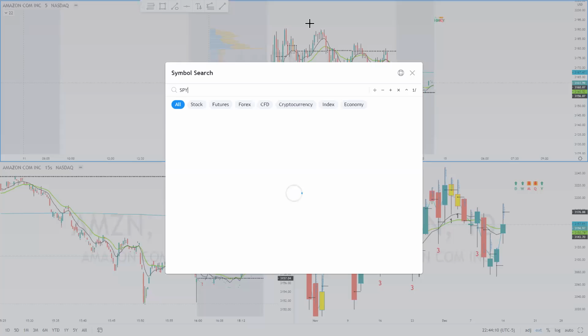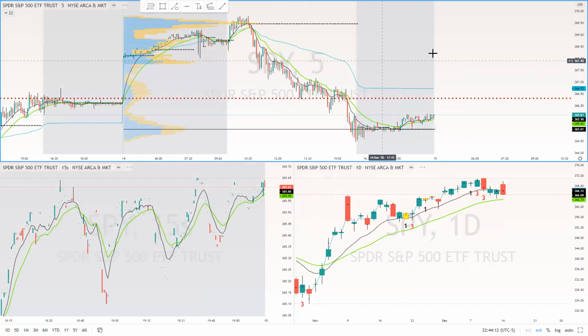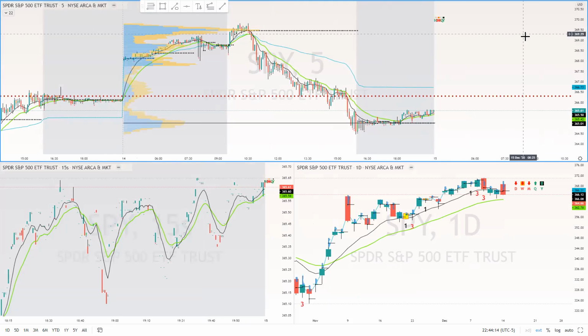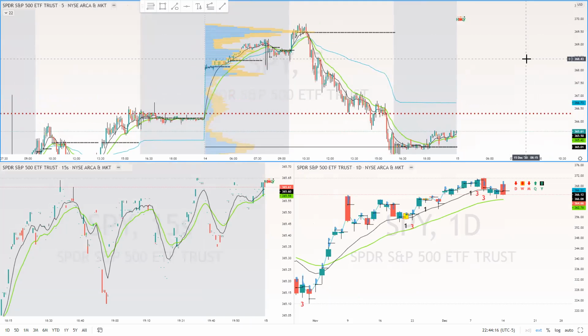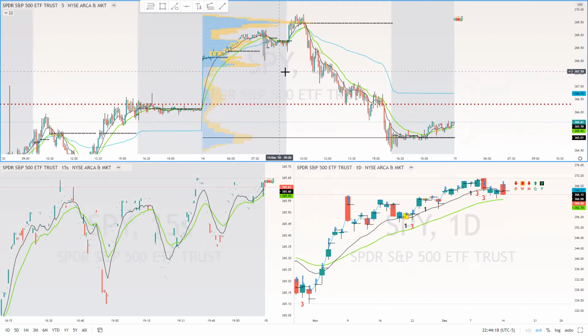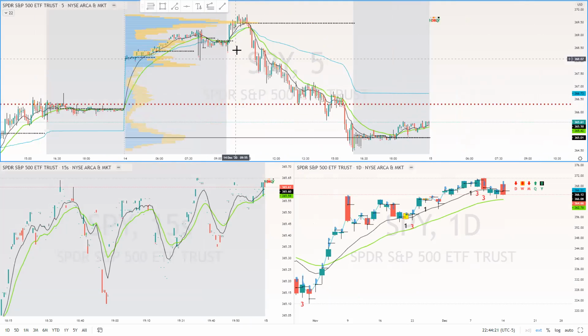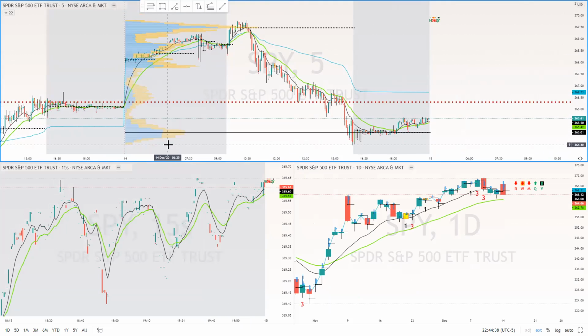And then let's look at SPY. And you will see the opposite. So this is a short side setup where out of the gate, when I see this formation and it's near the top of the range, I know it might go up a little bit, but I'm really looking for that short trade, especially when you see this large gap in the volume by price. And once again, my target is going to be the bottom of that range.